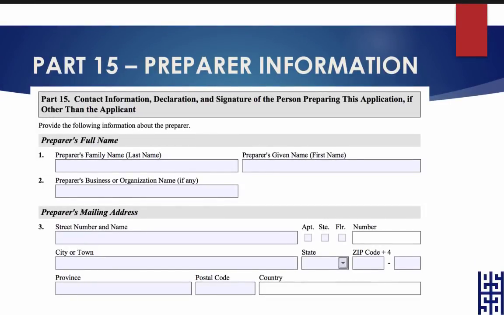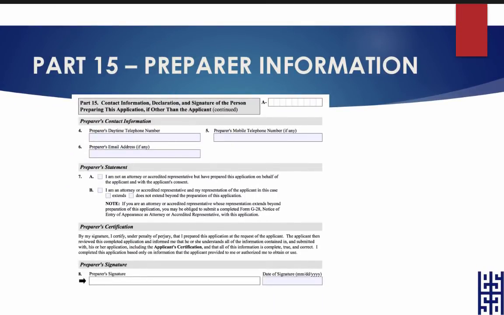Part 15, Preparer Information. Items numbers 1 through 8. This section must contain the signature of the person who completed your application if it is someone other than you.